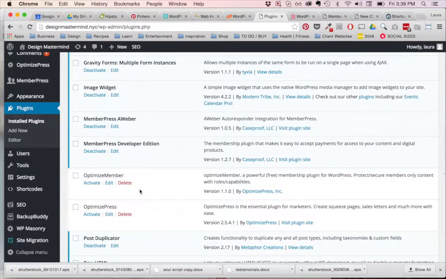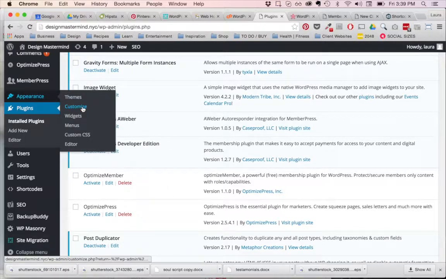One thing to keep in mind about Optimize Press is that you can't actually have certain types of themes running with Optimize Press. For instance, any Visual Composer theme won't work with Optimize Press. A lot of drag and drop theme builders don't work with Optimize Press. However, a lot of standalone out-of-the-box themes do work with Optimize Press. Any theme that you would customize by going to Appearance Customize, which is actually something that we're going to cover in a little bit, any of those themes, you're good to go.